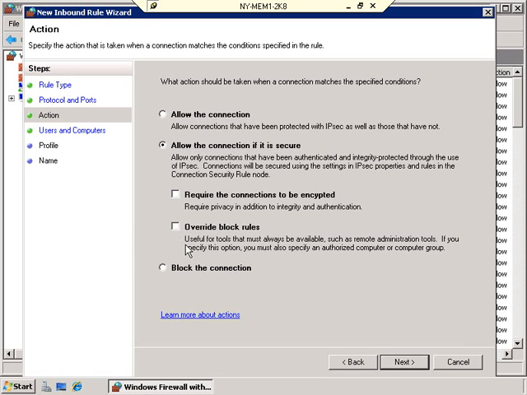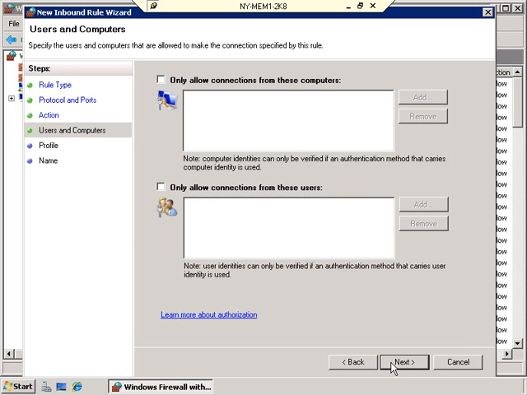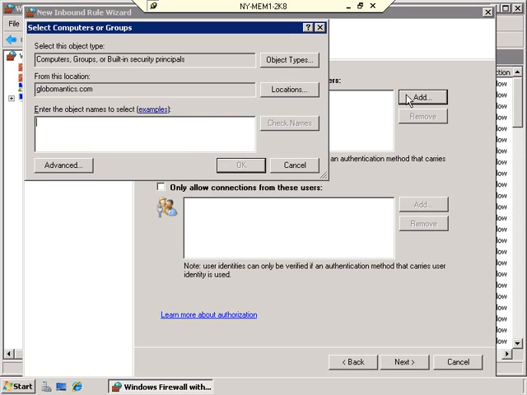But even more specifically than these two checkboxes here, once you say allow if it's secure, the next screen will then also ask you to base it off of connectivity from certain computers, and, I shouldn't even say and/or, because you have to pick at least one computer, but you could also do from certain users. And all you would do is, quite frankly, just check the box, click add, and then add the specific computer.